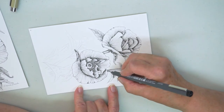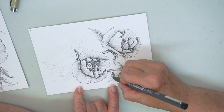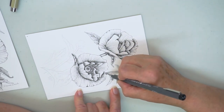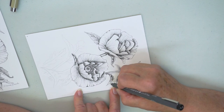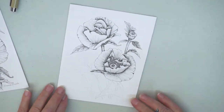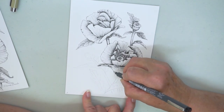Now, this would be where my veins are coming up, so my veins can be put in like that. And I want to bring in a little bit along the bottom, which would be from the vein, but I want to leave the top white. That's going to be my separation area. So it gives us a nice definition for that leaf. Now let's move down here. We can finish this stem.